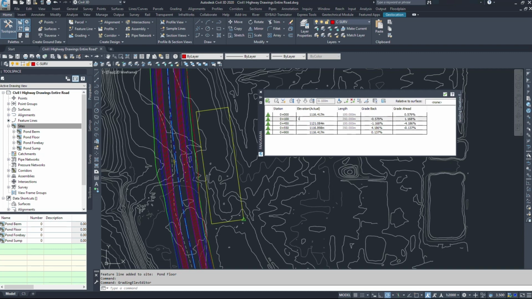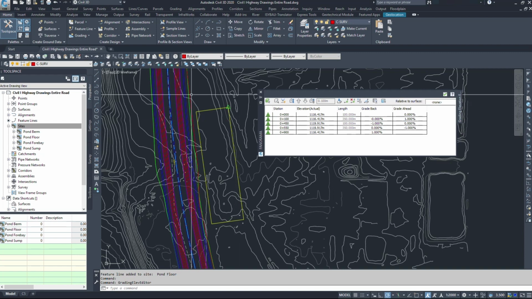I'm going to set this one to 1116.417. Try and keep a flat plane down there, which makes this a grade of 0. Now grading to the north here, I want to grade ahead at, we'll do 1%. See how high that gets us. So we're at 1119, which is about 2 meters below existing ground.